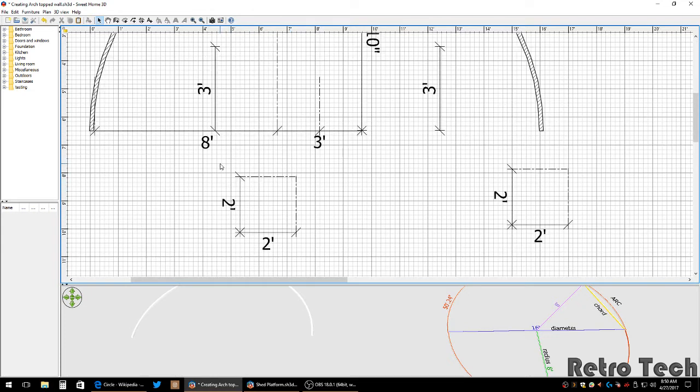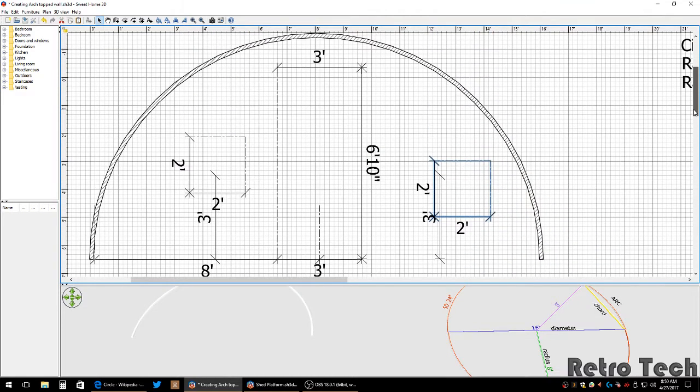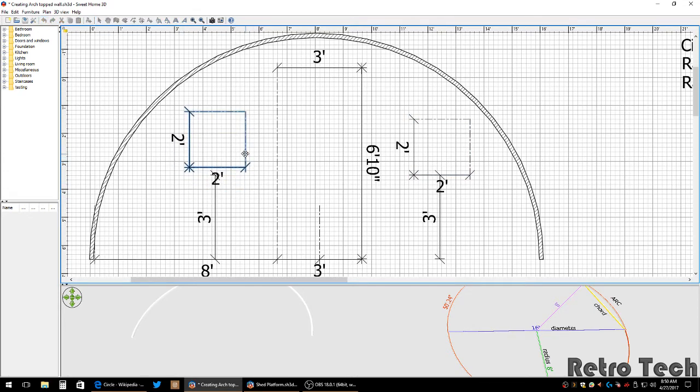Now, yes, I know I'm taking the long way of showing you how to do this, but that's because this whole process will answer some questions here in a minute once we're to the point of almost completion. So now what I'm going to do is center that 2 up on there. I'm going to repeat the process on the other side. Center that 2 up. You know, roughly centered. They don't have to be perfect.